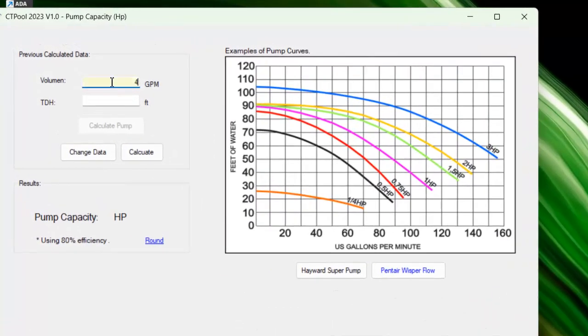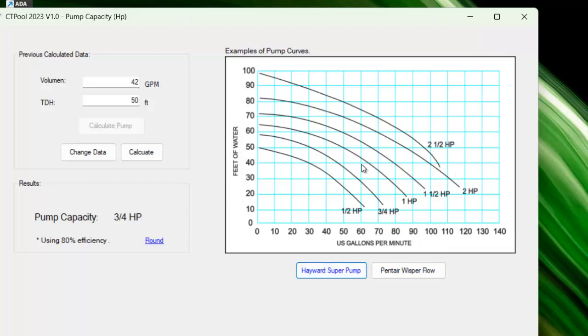Say you have 42 gallons per minute requirement with 50 feet of head. Okay, so I added these numbers directly, and then I'll just hit calculate, round, and we got a 3/4 HP pump. Okay, we're going to switch to the other graph. If we use this graph and check these numbers, then down here we're around 42.